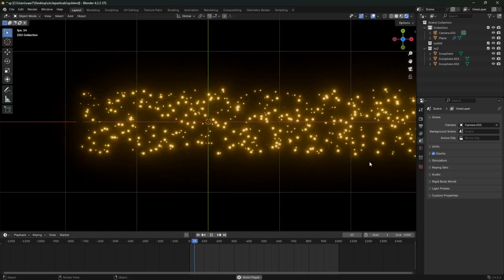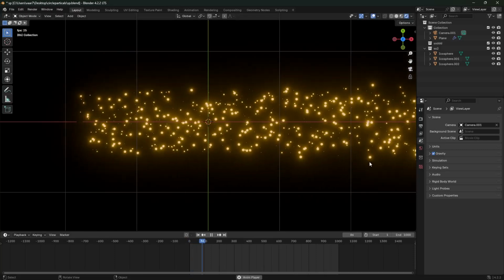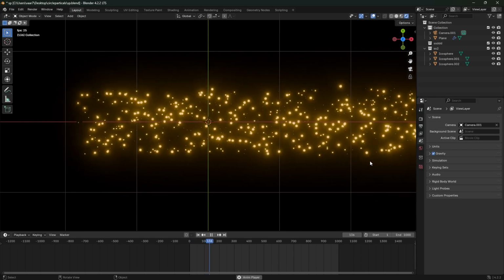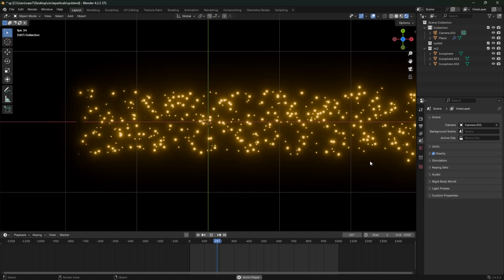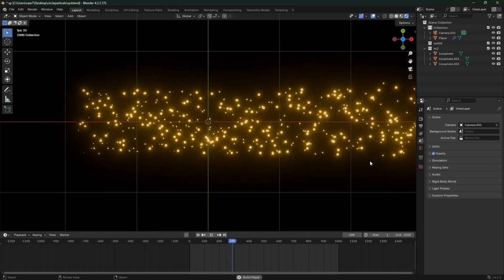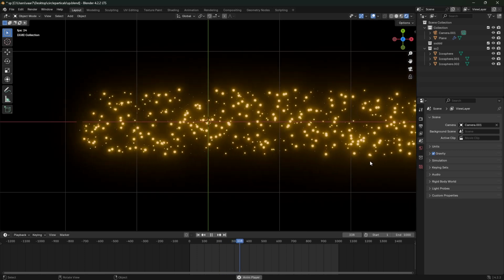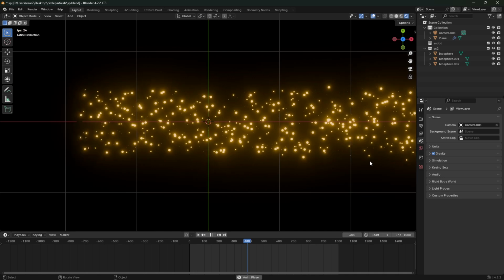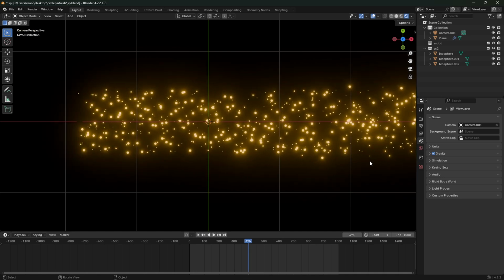Okay, so there is a problem when you create a particle system that loops, and that is once you add more randomness to the animation, you are going to lose the loop effect. But what we can do is create the illusion of randomness.